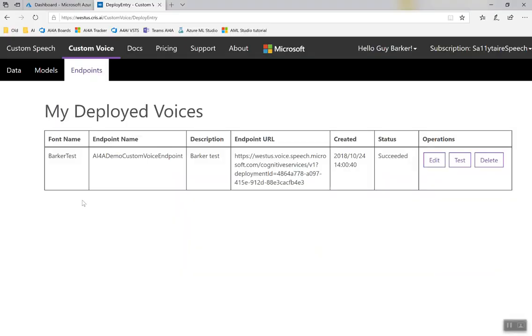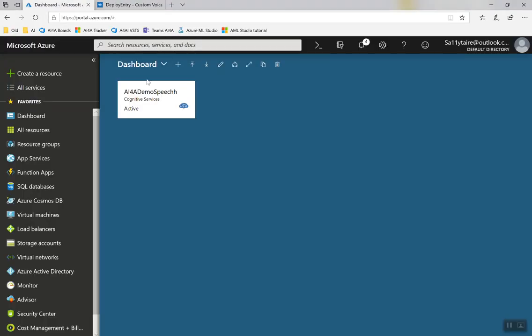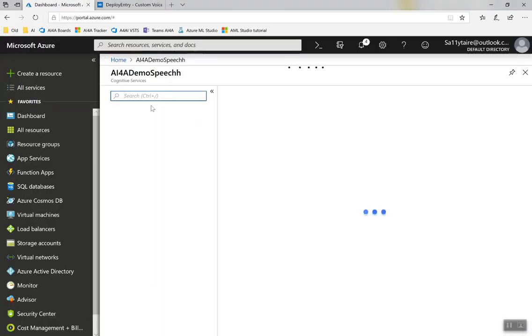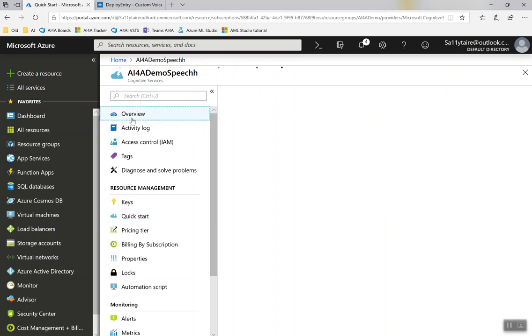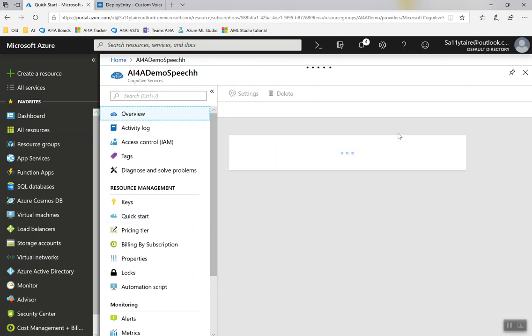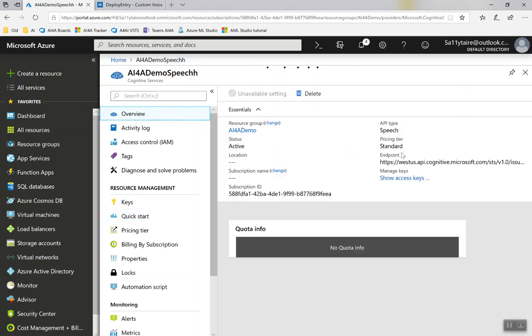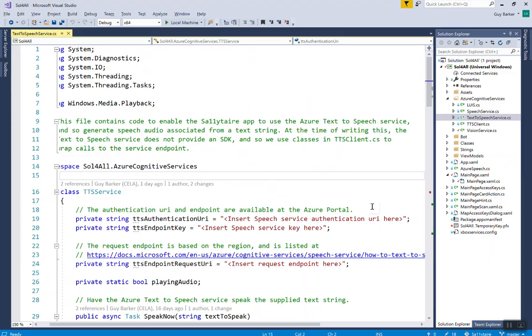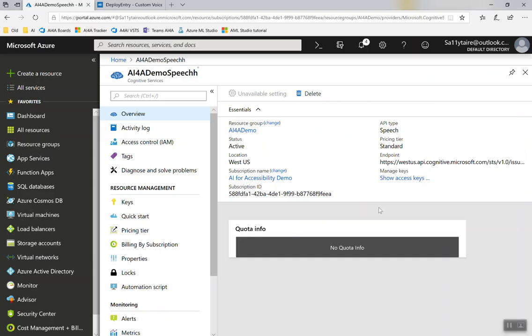So I'll switch back to the portal, go to the speech service created earlier, and then click Overview. And I will copy the endpoint for authentication, paste that into my app, and I'll copy the key.